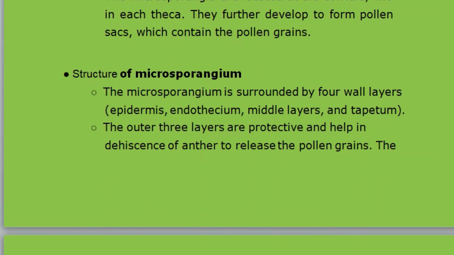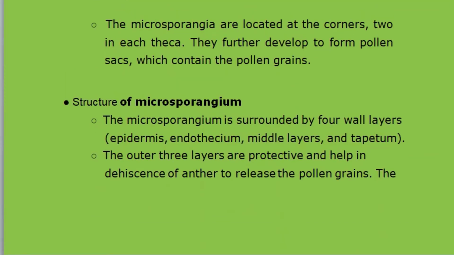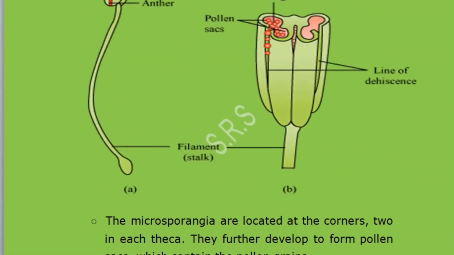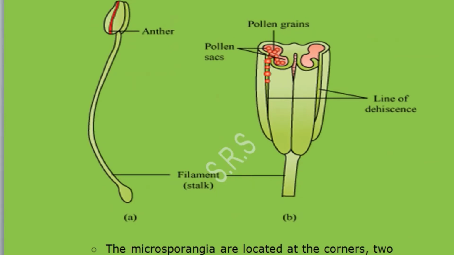Now the next is the structure of microsporangium, means we are going to talk about the structure of pollen sac. Once again, I'd like to tell you which structure we are going to talk about. We are going to talk about this structure, that is the microstructure of microsporangia. Now we can see here the wall of this microsporangia. This is the wall layer of this microsporangia, and you can see here the butterfly like structure. So it is just like a butterfly.